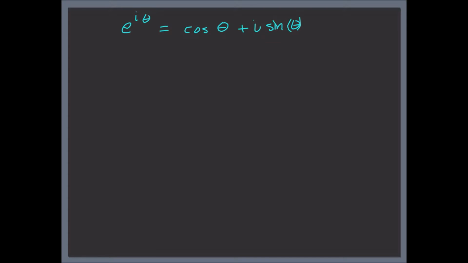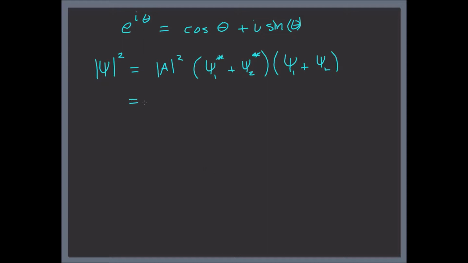Okay, so we're gonna use this formula, and first we're gonna normalize psi. Normalizing psi means you take the magnitude square of psi and you set it equal to 1. The magnitude square of psi is basically the magnitude of A squared, times psi 1 complex conjugate plus psi 2 complex conjugate, times psi 1 plus psi 2.